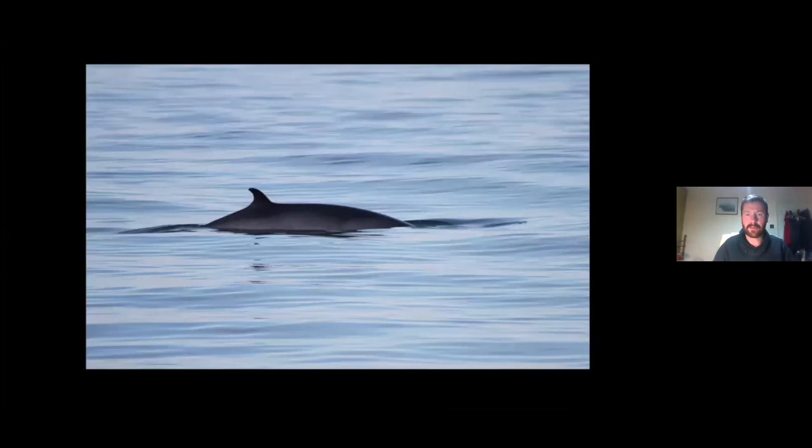But it's great fun. And if you're lucky enough to have flat, calm water, which is a big ask at times on the wild west coast of Scotland, you have a chance of seeing a minke whale as well. Summer visitors to the waters there, so usually from July, August, September is a very good time to see them passing through. One of the smaller baleen whales that will come through our waters, and always a special encounter.